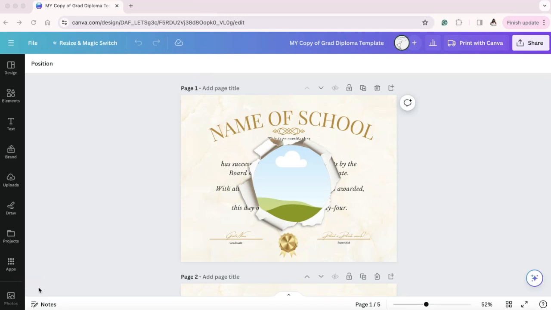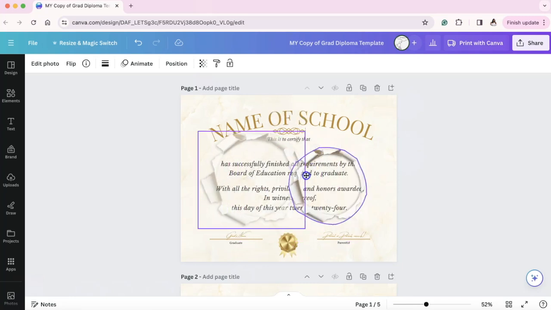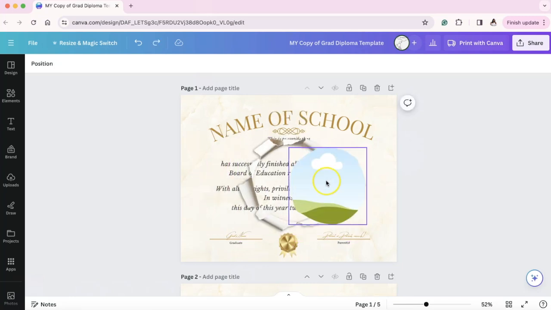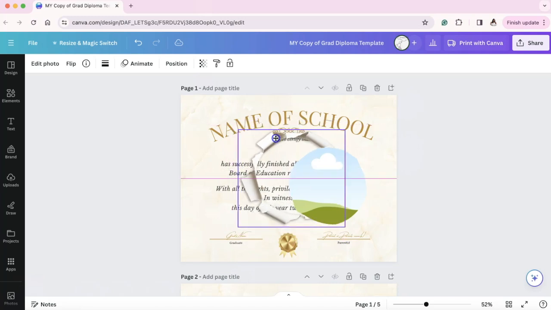All right, so we are inside of Canva, and I am going to show you how you can edit this template. Now, with this template, you cannot resell this template. You cannot create something else with my images and then resell it. This image right here and this image is my image. I have commercial rights to it. It's mine. It's not anyone else's. So you cannot create something and sell it with this image as a template, okay?